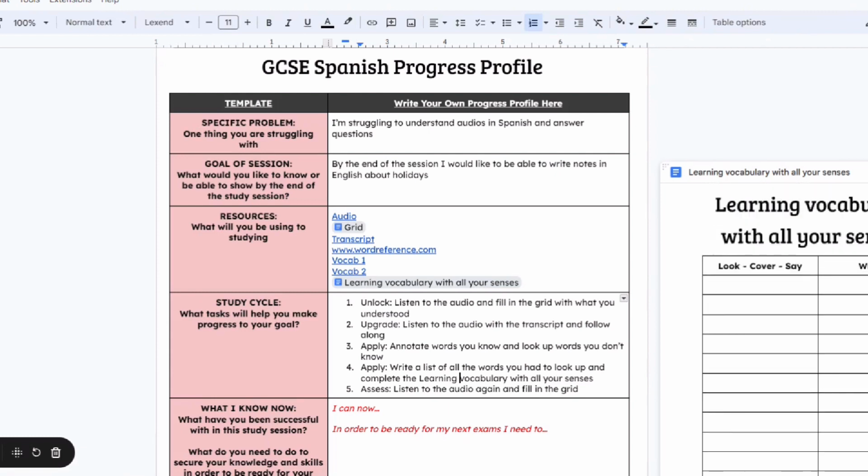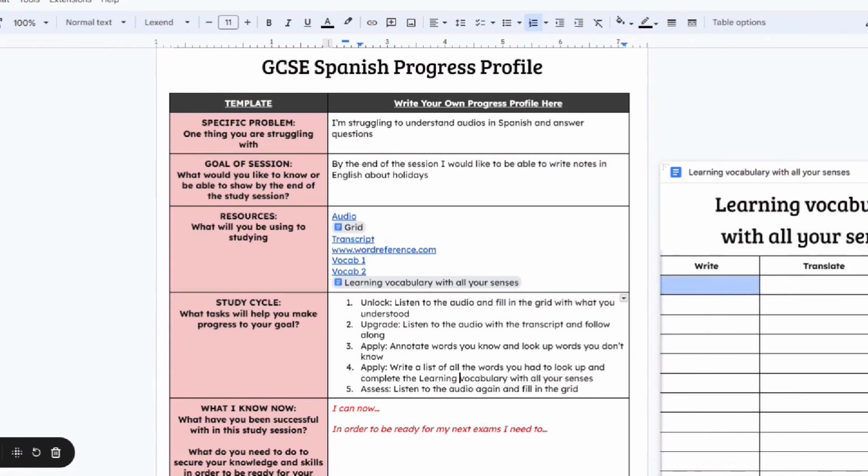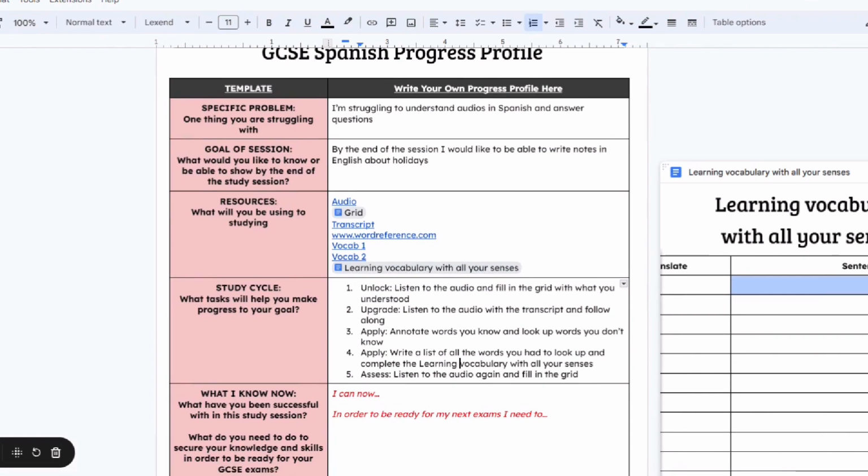Then you're going to look at the word, cover it, say it, and then write it in here, then translate it into English, and then try and use it in a sentence. So this is helping your child build connections with these words outside of this topic, so that your child can then recognize them more easily. So this is just practicing with this vocabulary.